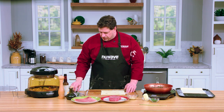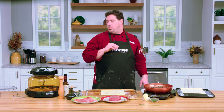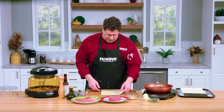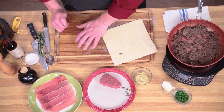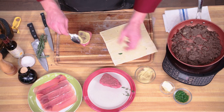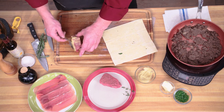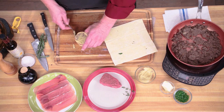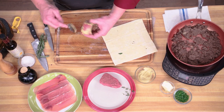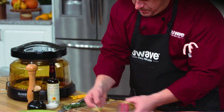This is going to be a very simple dish. I'm going to form them, and I'm going to grab a plate and get them in my oven. And when we come back, we're going to have the most amazing dinner. But let me show you how to do this real quick. A couple of very simple steps, guys. Take one of your filets, okay? Take a little bit of mustard, not a lot, and just get it all over the filet. Okay? Both sides. Kind of make a mess a little bit, but you know me, I'm always making a mess here. Let's do them both until they're done.